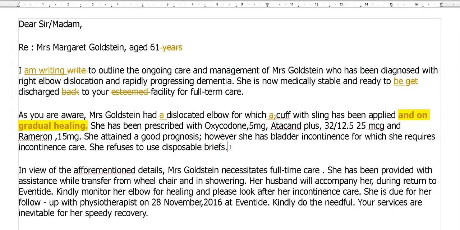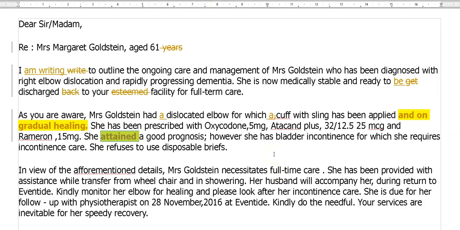"Being prescribed. Okay, she attained a good prognosis." Can you really attain a good prognosis? To attain means to achieve, to somehow struggle or to strive. You could simply say she has, she possesses a good prognosis. I don't think we would use "attained" as a verb there.